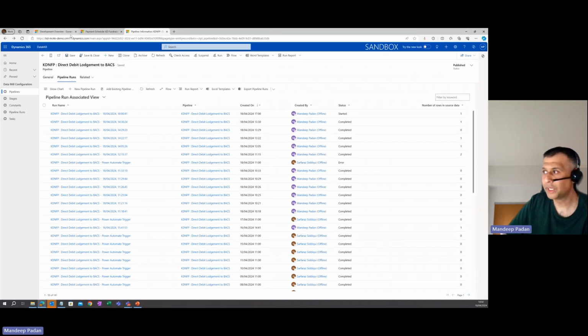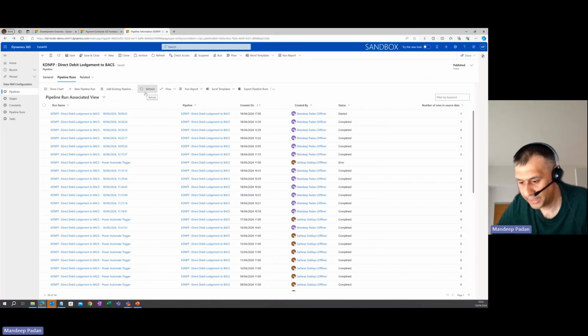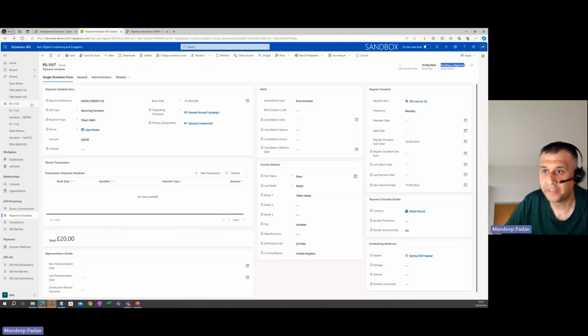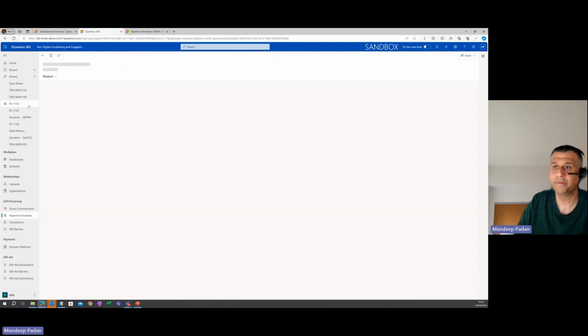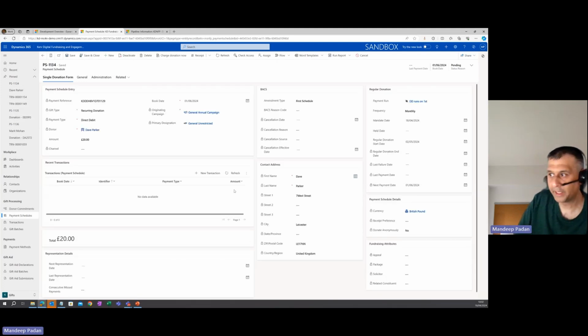But what you will ultimately get as part of this pipeline, if I go back into the system in pure Blue Peter style, here's one I made earlier, is that the system will mark the record as being pending, which basically means this payment schedule has been lodged to the bank. What our pipeline is physically doing is building an instruction file every night with all of the new instructions which are marked as pending lodgement and submitting those to Bottomline PTX for you.